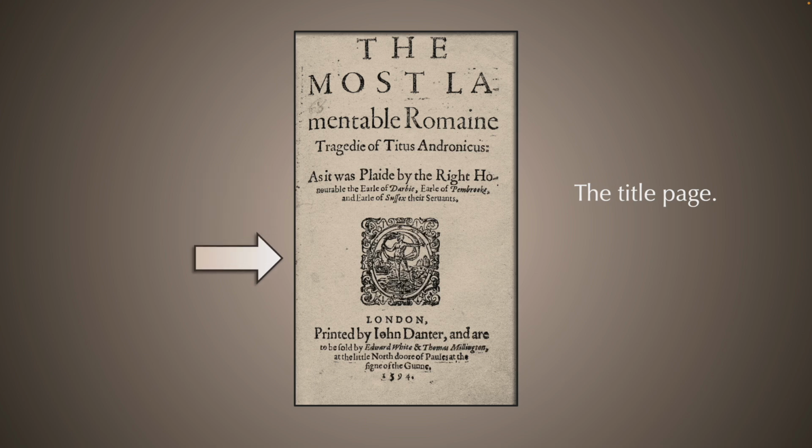Then there'd be these interesting emblems, a printer's mark or printer's device that identified the printer. Every printer had their own. They're wonderful to study. And then below the printer's device, the actual name of the printer and the bookseller and the location where the books could be procured. And then finally, the date at the very bottom. That's fairly typical for an early modern title page.